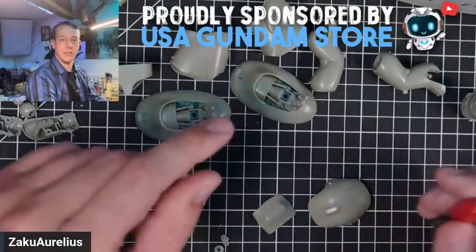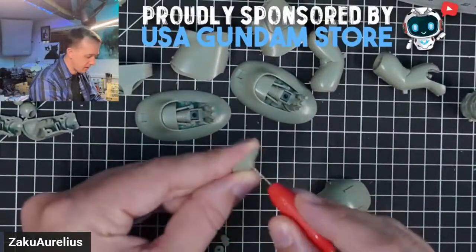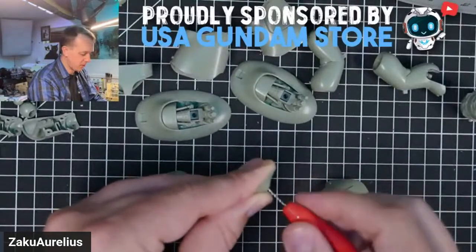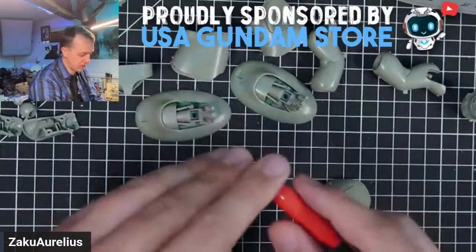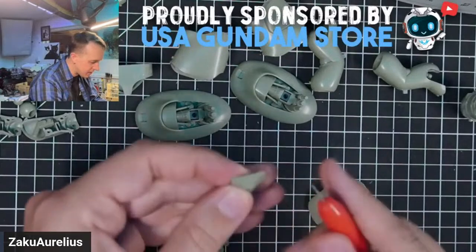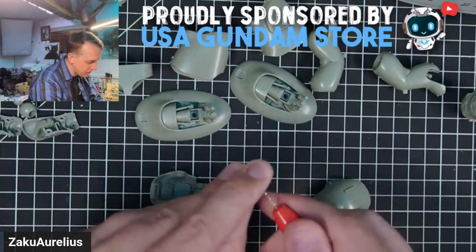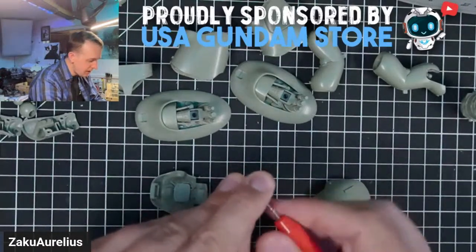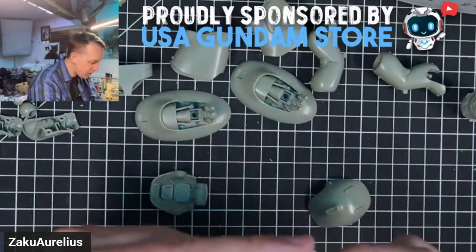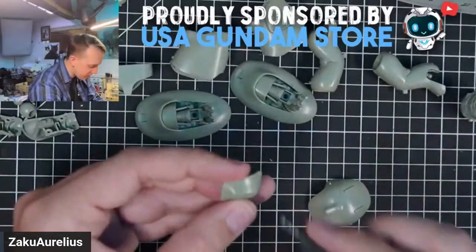What scale is this, Mark? This is 120 scale. So starting off with a 1 millimeter drill, I know I'm going to need to go up, probably to 1.5, because that's right on the edge there, and I kind of messed that up a little bit. I already had an issue last week of stabbing my finger with the drill, so hopefully I cannot do that again, but not off to a good start at the moment.